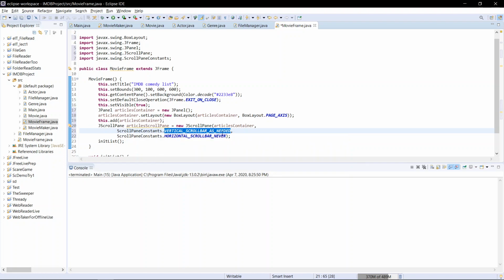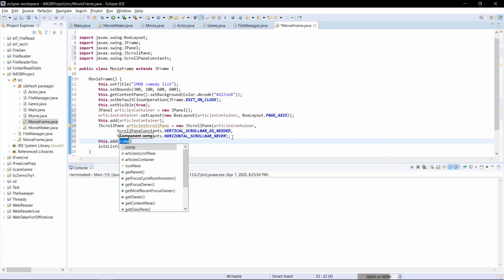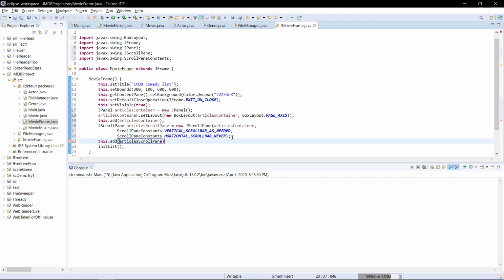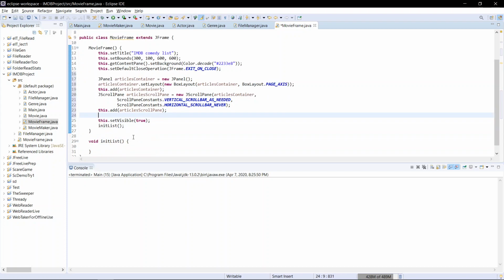So we can also add the scroll pane, article scroll pane. We add it to the JFrame. Also, we do the set visible at the very bottom because we just want to create all the scene and just then show it visually. We don't want to show the scene before everything's ready, just like in the movies or theater. The curtains open only when everybody's ready and the actual scene can start.